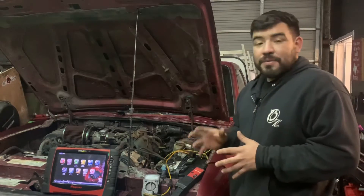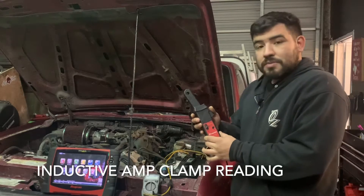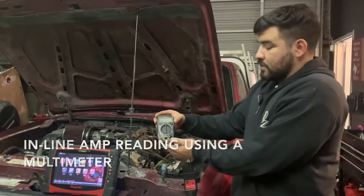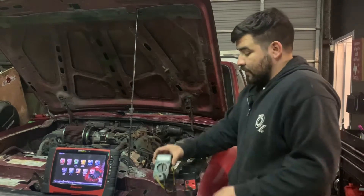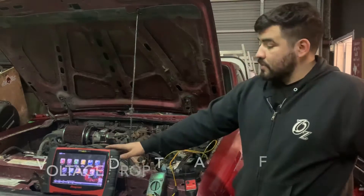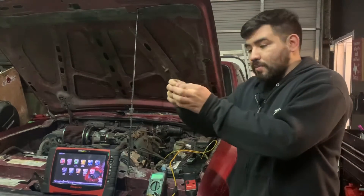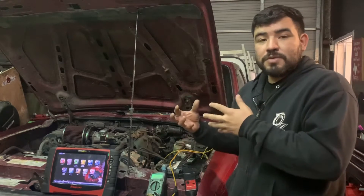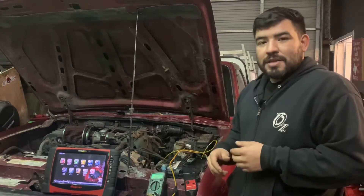In this video we're going to be using three different methods. The first method is going to be using this low amp clamp — we're just going to hook it up to the battery cable to read the amp draw. After that we have a multimeter, set to the 10 amp scale, hooked up in series. And the last method is using another multimeter to check each fuse leg for a voltage drop, then going to a conversion table to see what amp draw that represents.